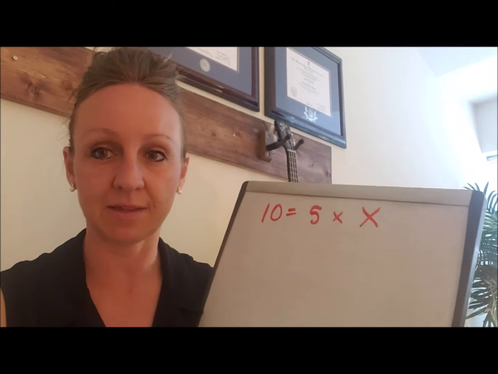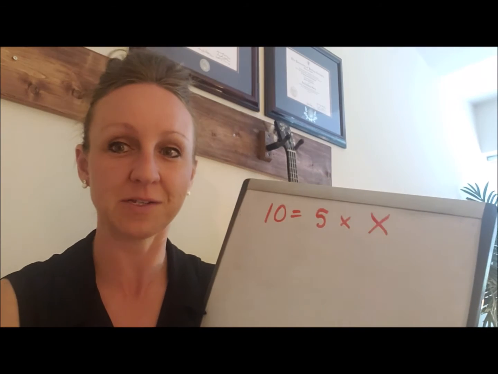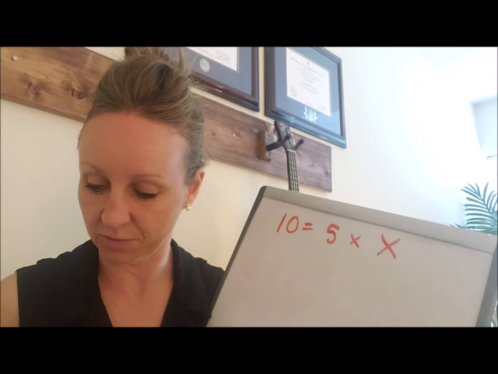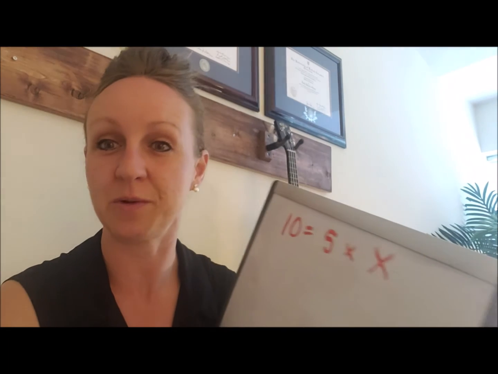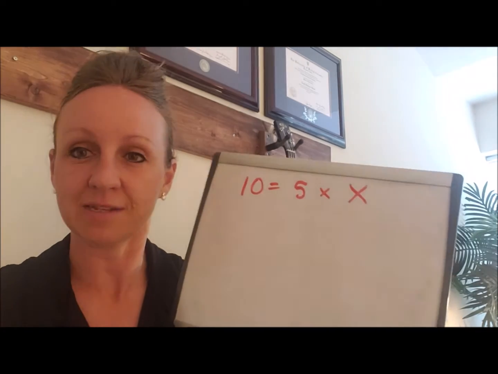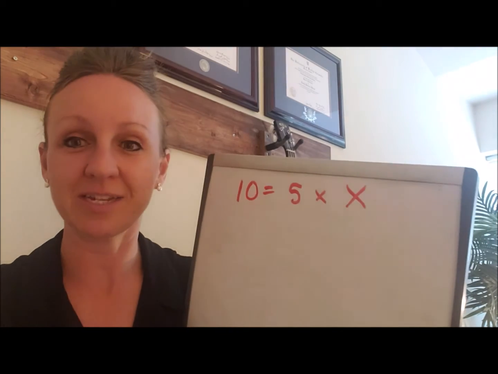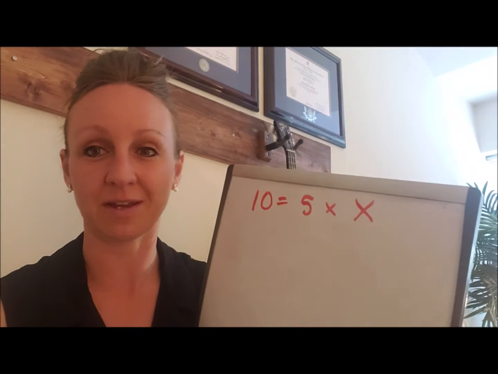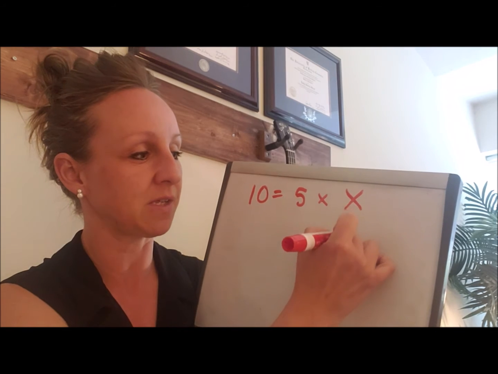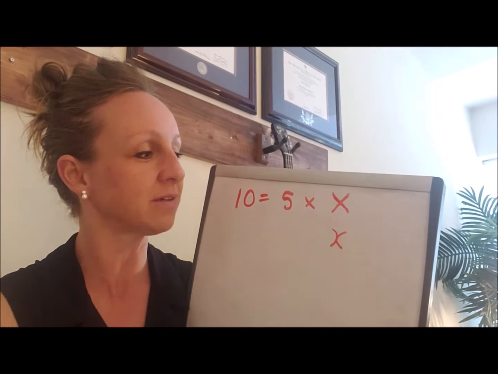Now, you could see this look a number of different ways, especially if it's handwritten, if it's typed, or if it's written by someone who's more used to doing upper level math. In this equation, I'm trying to say 10 is 5 times something. But as you can see, it's kind of confusing because we've got an x and then another x. So often the variable x will look like a more rounded kind of x.